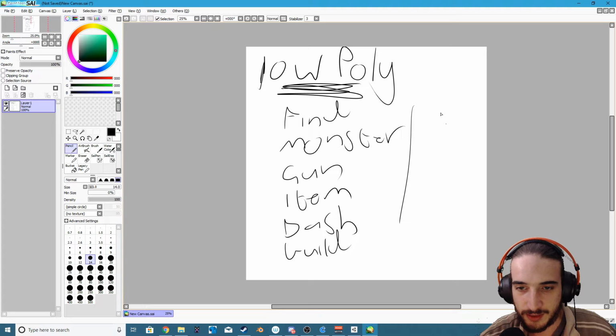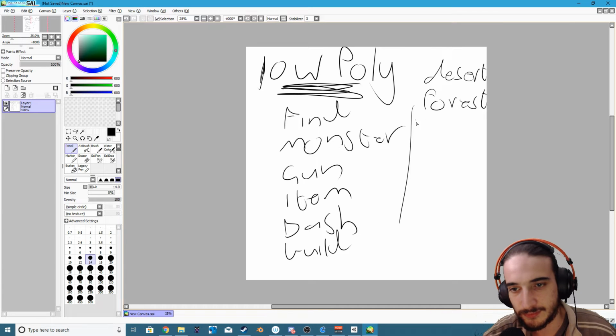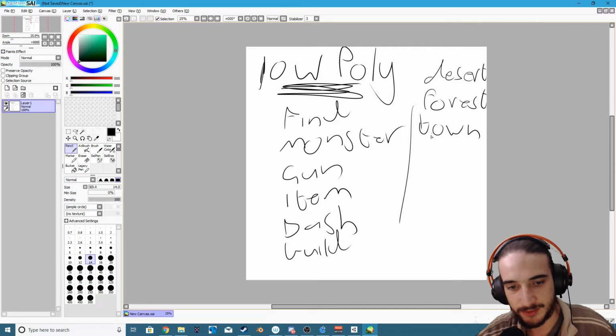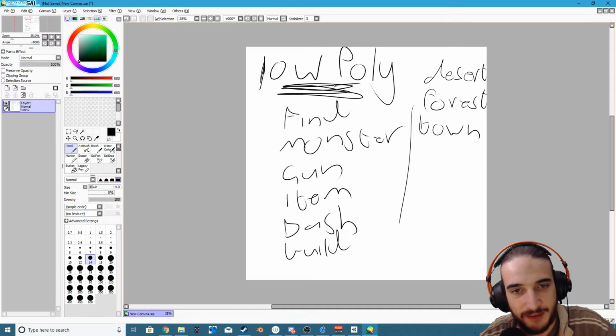Let's go with maybe more of a theme for the levels now, so maybe desert. I hope I spelled that right. Then maybe forest. Town. Oh my goodness, that is some good writing. Okay, so our main category will fall under low poly.